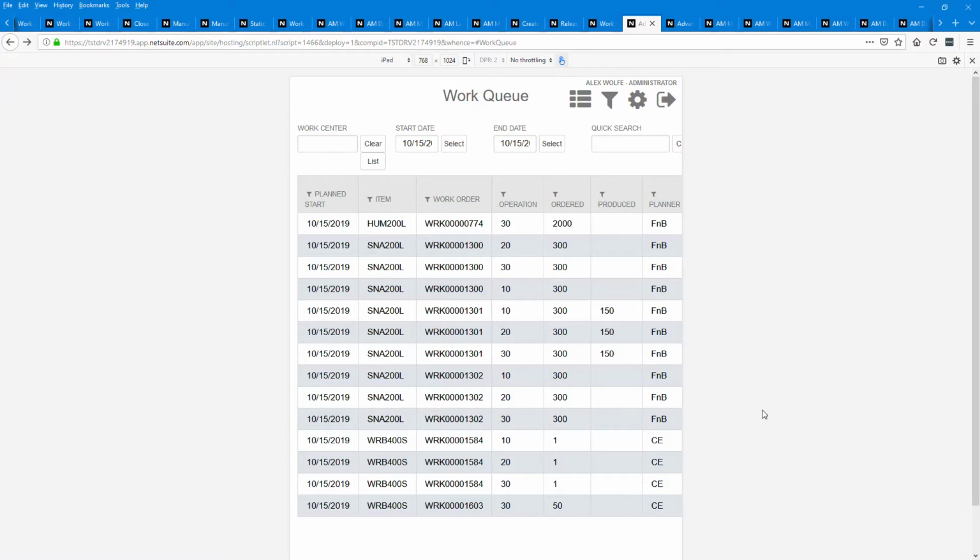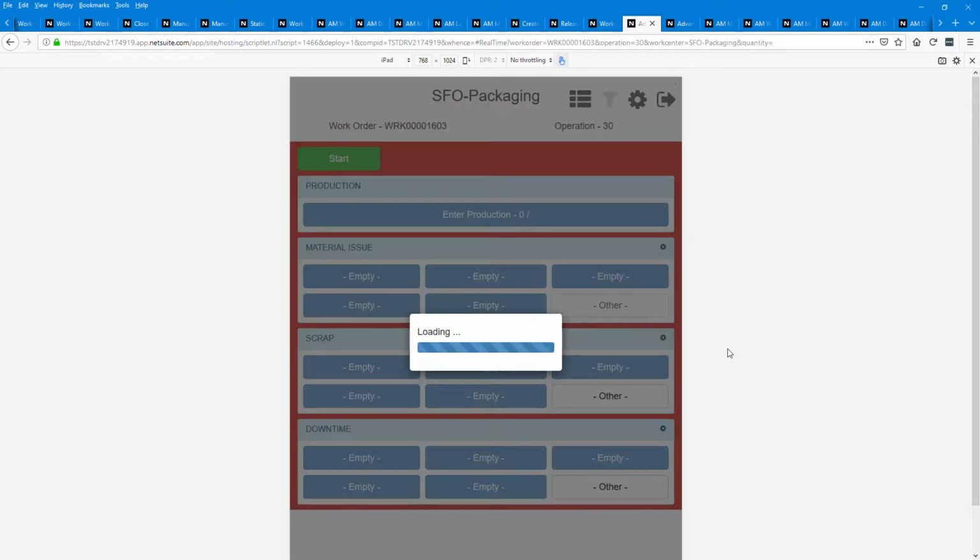It is tied to the user's login credentials, so that way when they log in, say first thing when they come in, they're seeing just the things that they need to see based off of whatever rules you've defined for them. From here, we can then dive down into a work order, so I'll just grab this one real quick.